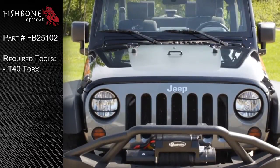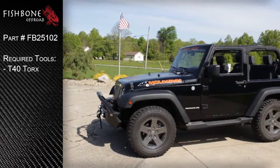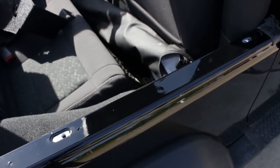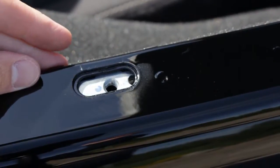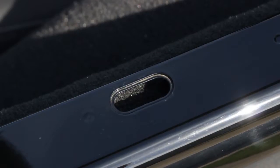Welcome to the installation of Fishbone off-road storage bins for the 2007 to 2018 Jeep JK 2-door Wrangler. Step 1. The JK can be purchased unmodified with either a hardtop or softtop. Hardtop models are equipped with retaining nut plates, and softtop model tub rails are left empty.